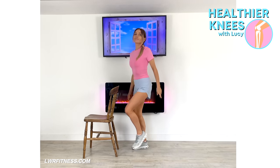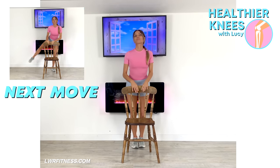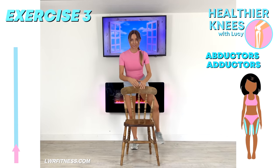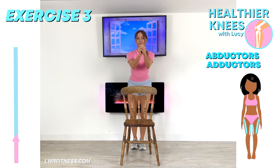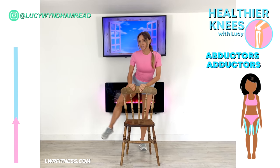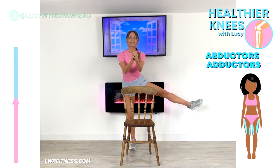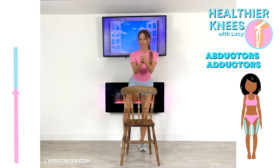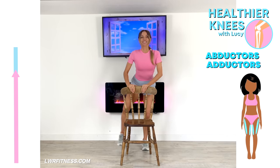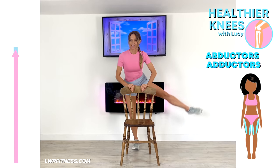Just march that out. For this next move we're going to have the knees slightly bent, lean into the chair a little bit, and just lift one leg laterally from one side to the other. With this lateral move we're activating your abductors and adductors — the side muscles that are really key players in looking after good knee health. If you can, try doing it without holding the chair so you're really engaging your core. Having a strong core is really important when we want to look after healthy knees. All these seven exercises, each one we're just doing 45 seconds, and you can see on the little graph exactly the muscles you're strengthening.